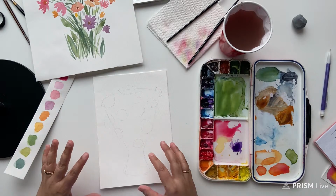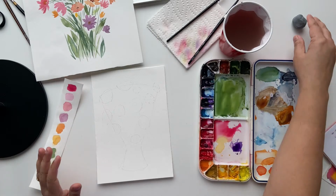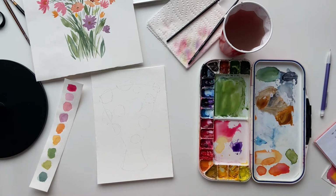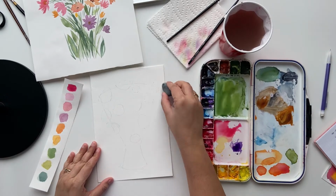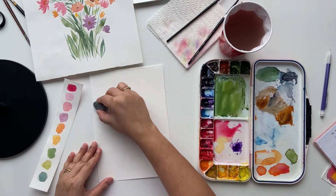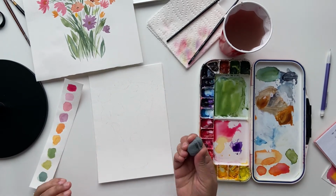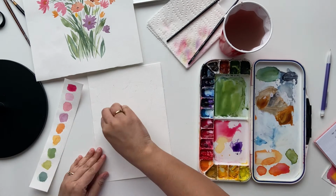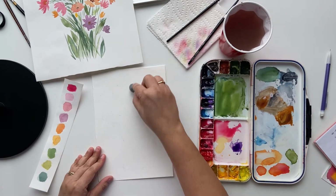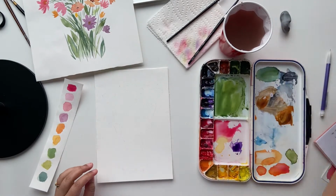I am not sketching the flowers at all because this is supposed to be loose painting, right? If we were supposed to paint in a realistic style, then I would be very, very careful in sketching and all that. But since we are just doing loose florals, I'm just making these rough circles and all that. And I'm using this eraser. This is called a kneadable eraser, which you can knead actually, and it picks up the graphite and does not damage our paper at all. So I really love using this kind of eraser for my projects.